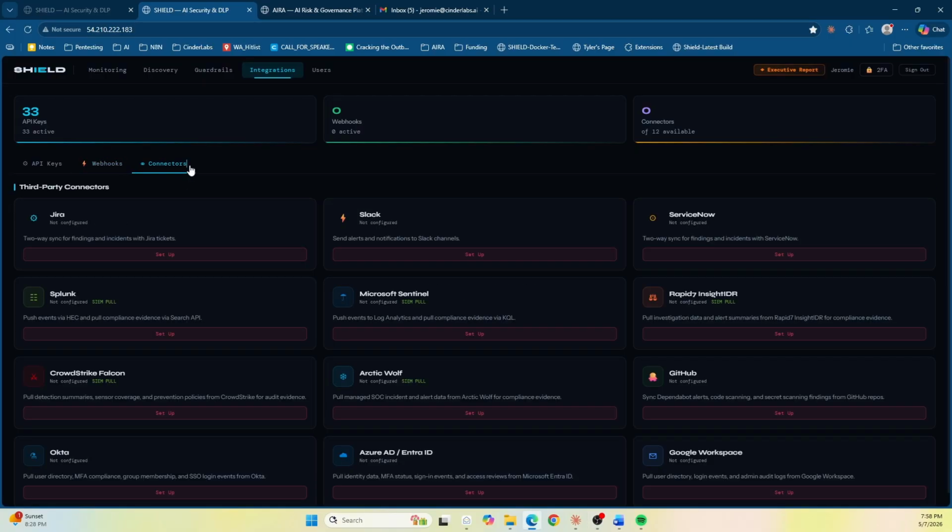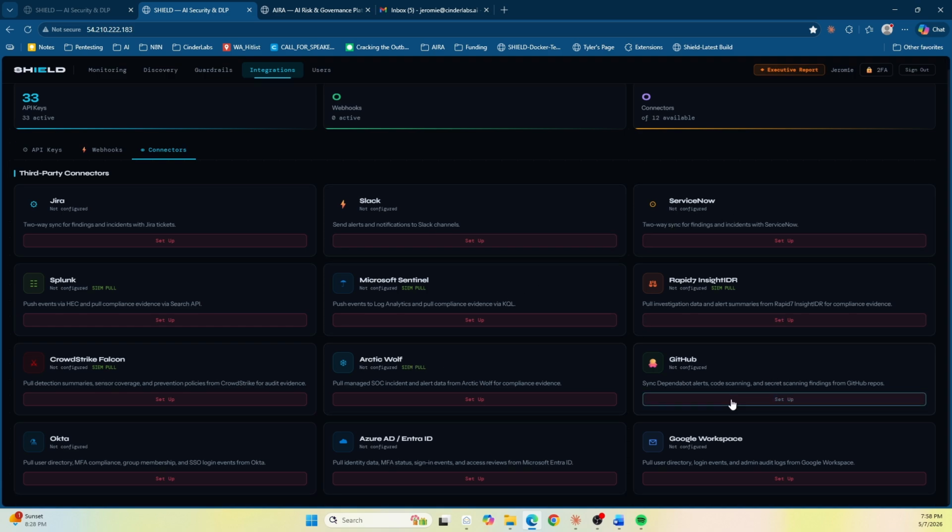And so should you need to connect out to something like Splunk or Arctic Wolf or ServiceNow, you can see the list. You're able to basically populate out to these connectors to bring them into your SIEM or things of that nature. Full reporting capability.